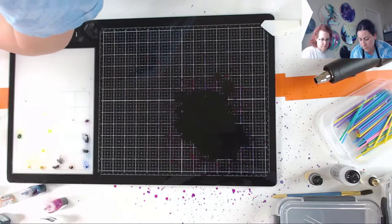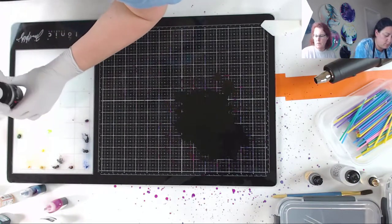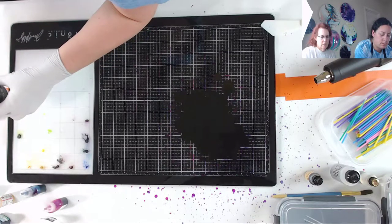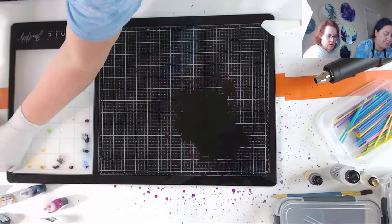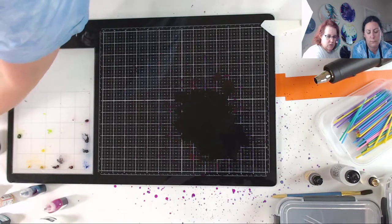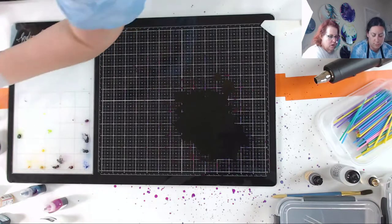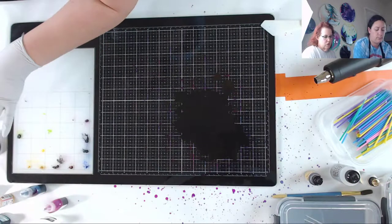Sorry. Alright. So Carrie's going to say the colors again as I put these in. These are resin arts. You could say the colors. And we're using wild jasmine, mermaid, and true silver. Yep.